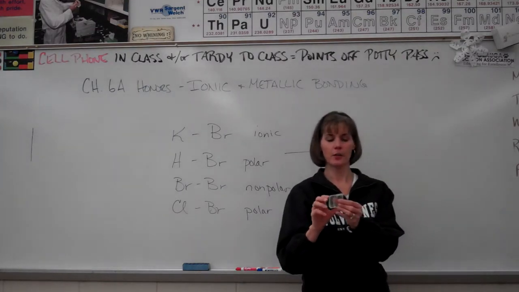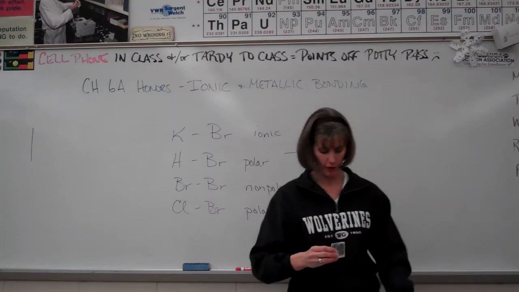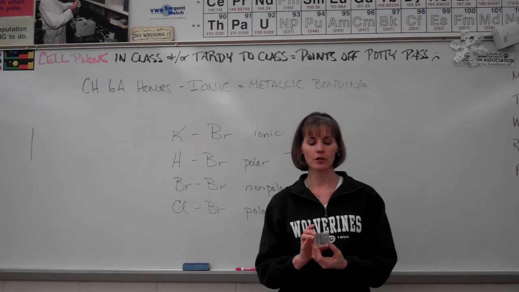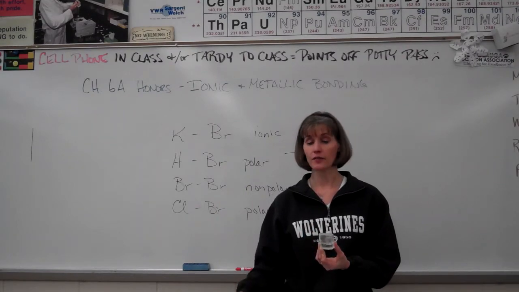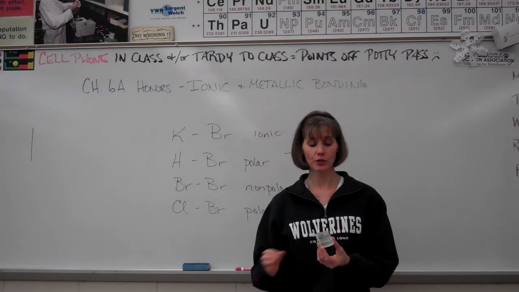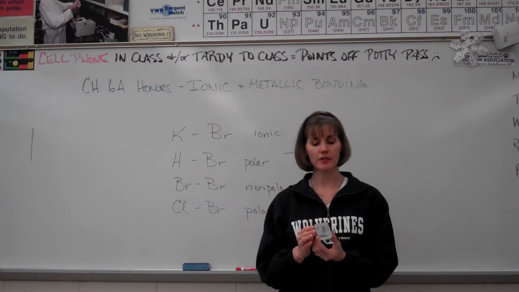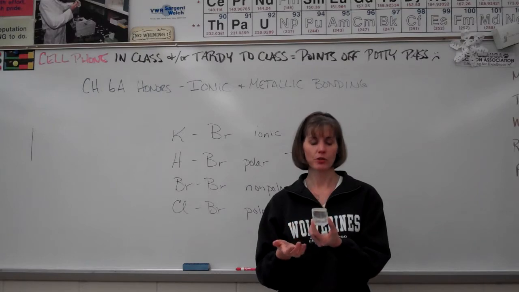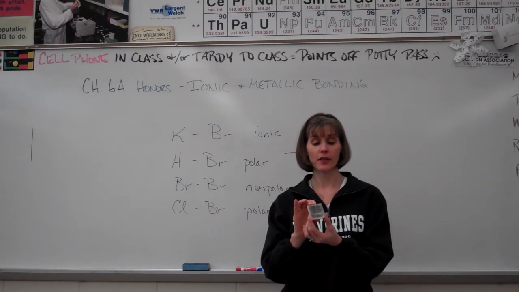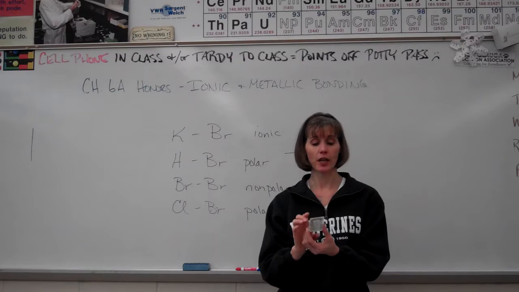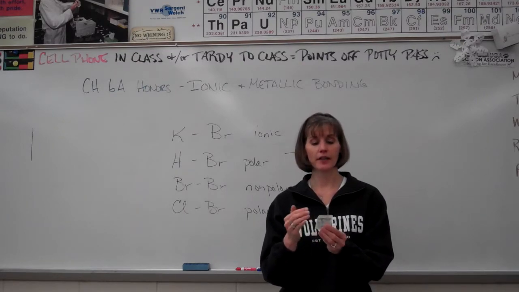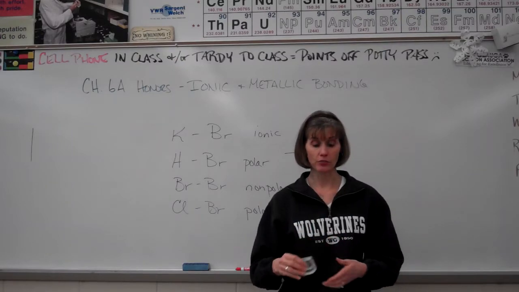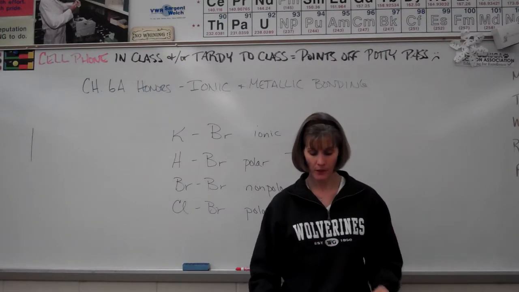I have another example of a crystal, which I'll try to hold in front of my shirt here because I don't think you're going to see it against the white board. This is a calcite crystal, calcium chloride instead of sodium chloride. And you'll notice that the planes are a little bit different here. This is at an angle. But if we hit this with a hammer, it's going to break off in planes and make smaller crystals of this same shape. Again, because of that nice orderly packing of the oppositely charged ions that alternate back and forth.